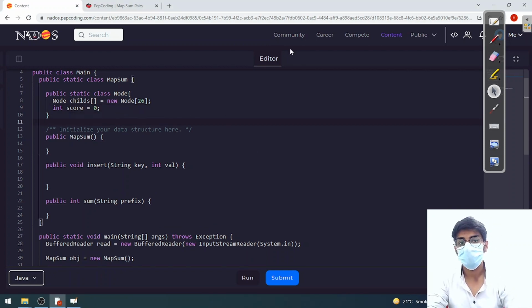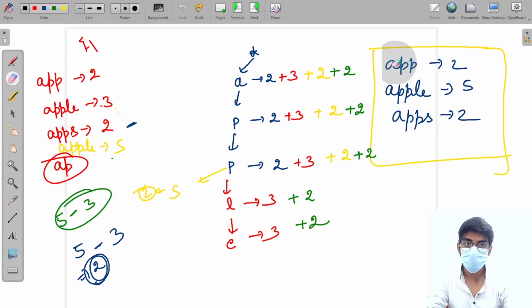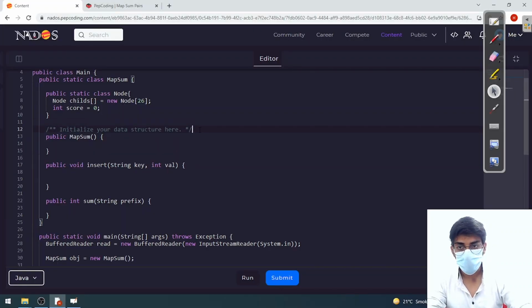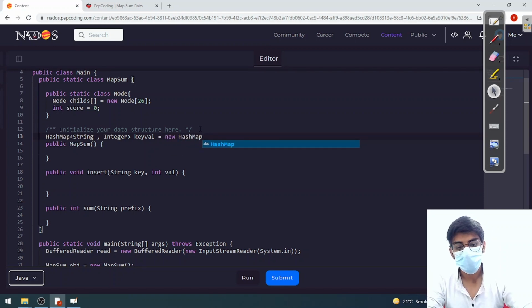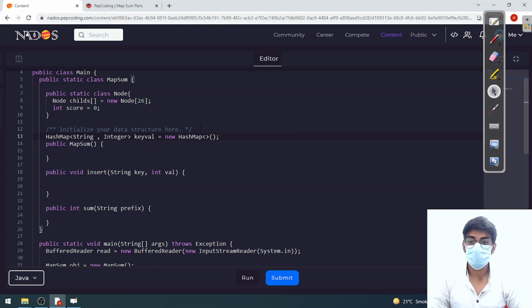And now the next thing which we have to construct is this hash map, in which we have to change this value. Okay, so let's create the hash map of type string and integer. Let me give this the name keyval, new hash map, in which we are going to store the key as well as values, or you can say scores.